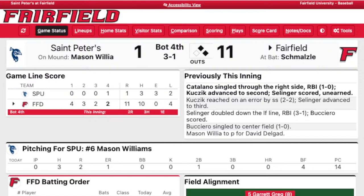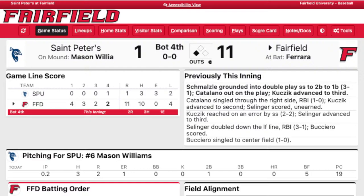Yep, that's exactly what I was just saying. That's why you attack him right there. It's the 9-hole hitter. Of course, everyone's been hitting, but your best odds are going to be right there. You got to attack him on 3-1. He does just that, and he gets a double play. So maybe he can cool things down here, but it won't be easy with Dean Ferrara at the plate.